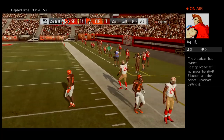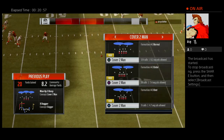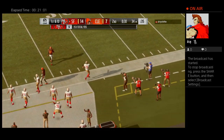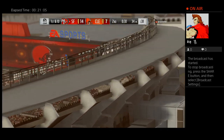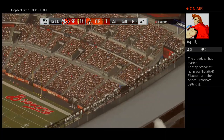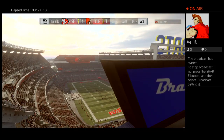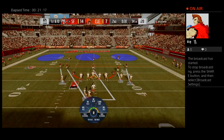Complete to the right. This is Garcon. And he is out of bounds inside the 35. A good pickup there of 20 yards. And another thing that makes a comeback route really effective is that oftentimes after you've made the initial move, receivers breaking away from the defensive back, and that makes it a really tough play to defend. And a nice chunk of yardage picked up there. From the 34 now, here's 1st and 10.